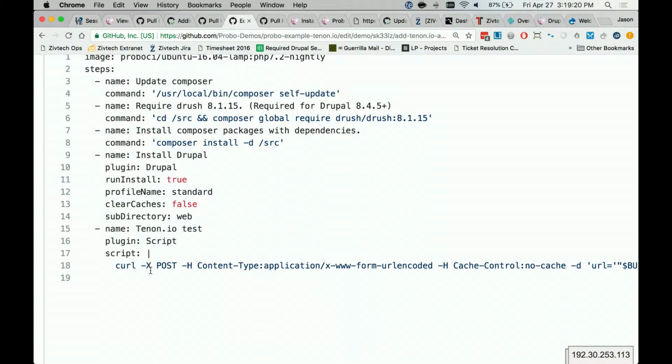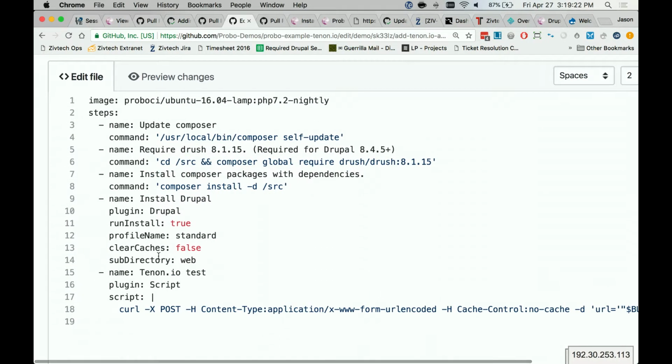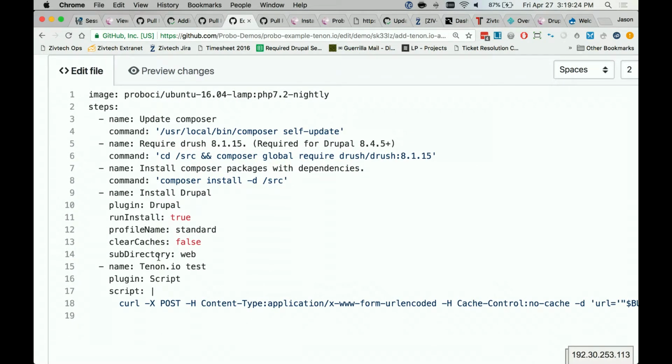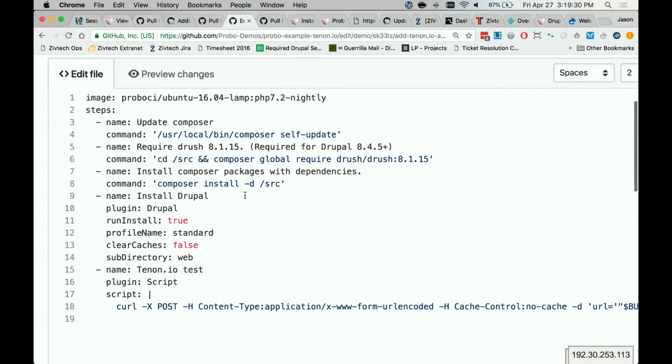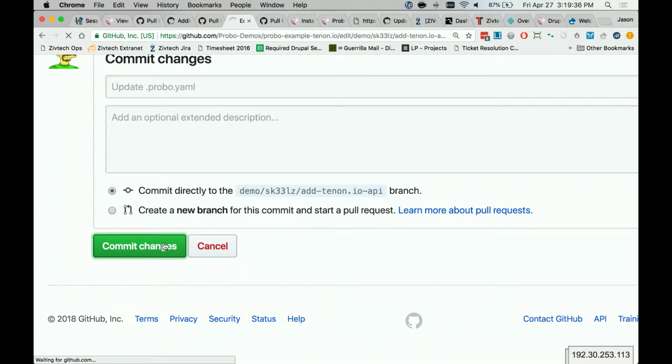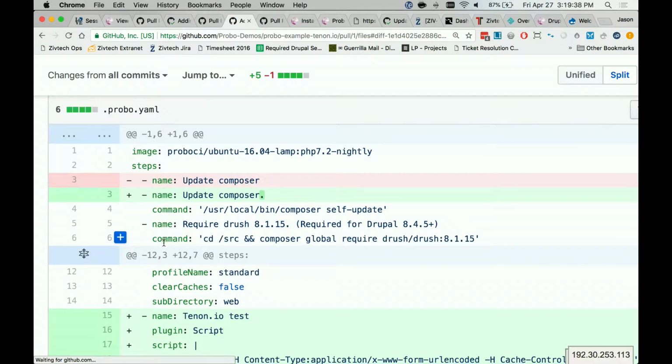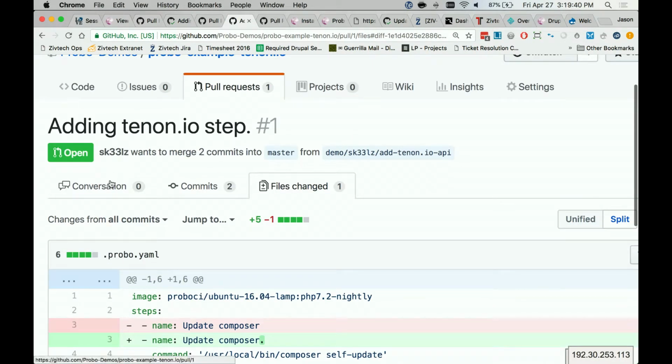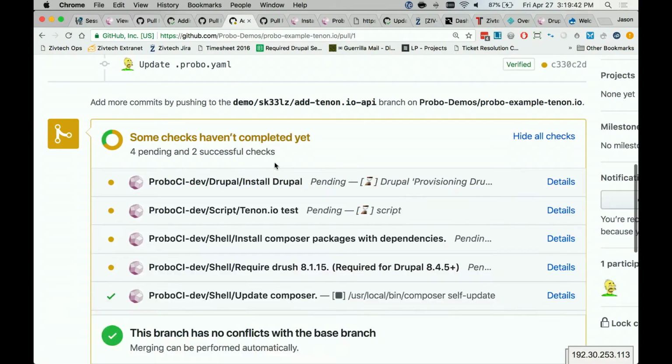Basically, this is going to take this particular site and run it against the Tenon.io test, which is an accessibility testing tool. So let's go ahead and kick off a new build here by sending a commit up. And we'll go back over to here, and we'll see our steps kick off.